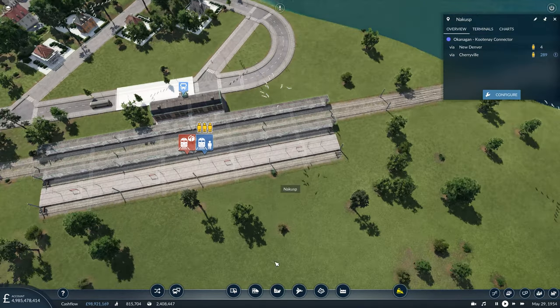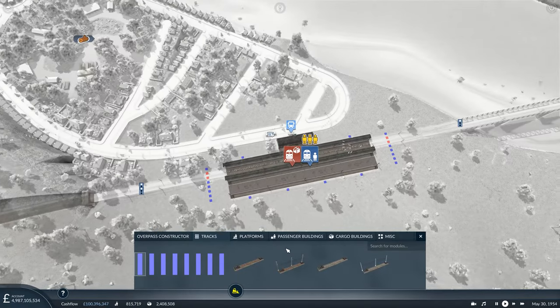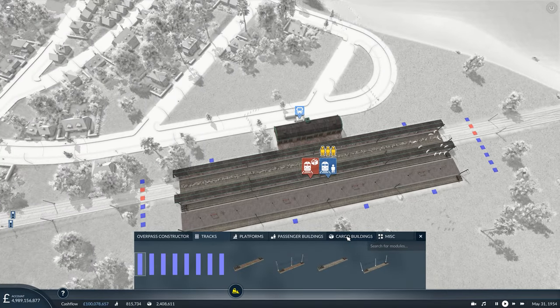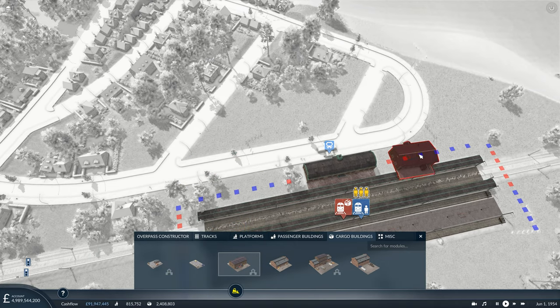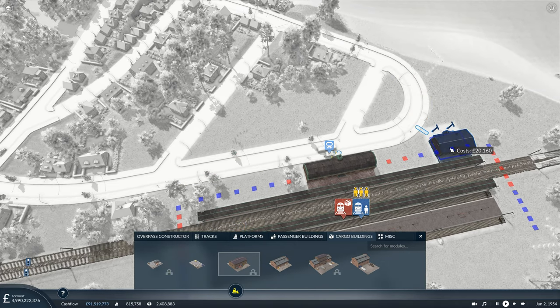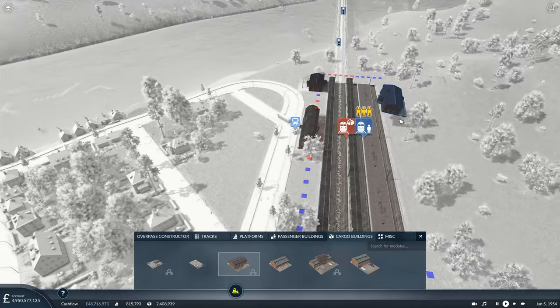So with that done, oh, we forgot one thing. We forgot a cargo building, didn't we? Let's go ahead and put one of those down. Okay, that's just causing a collision just there. However, we can have it over here out of the way. It looks a little bit odd, but it does have an active connection, which is the main thing.